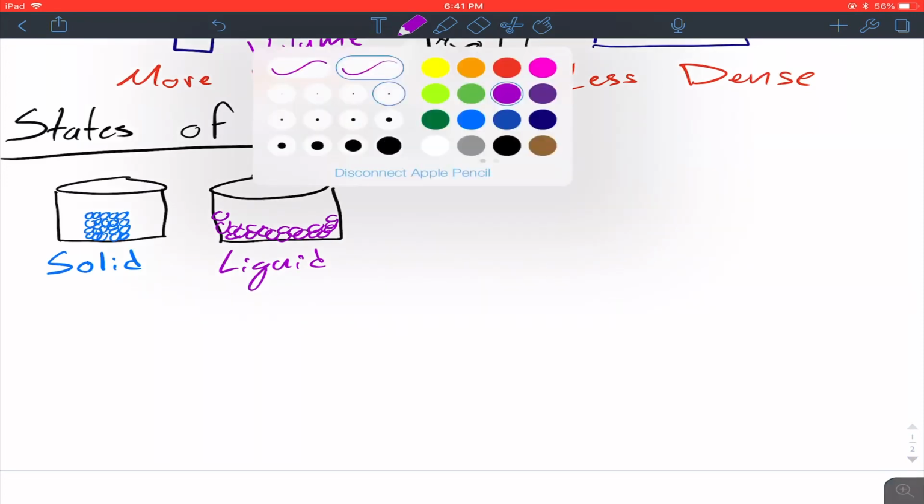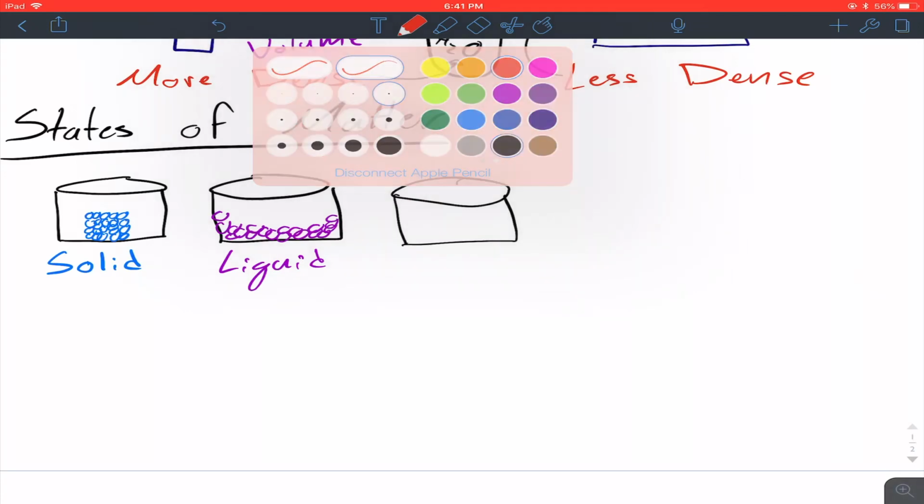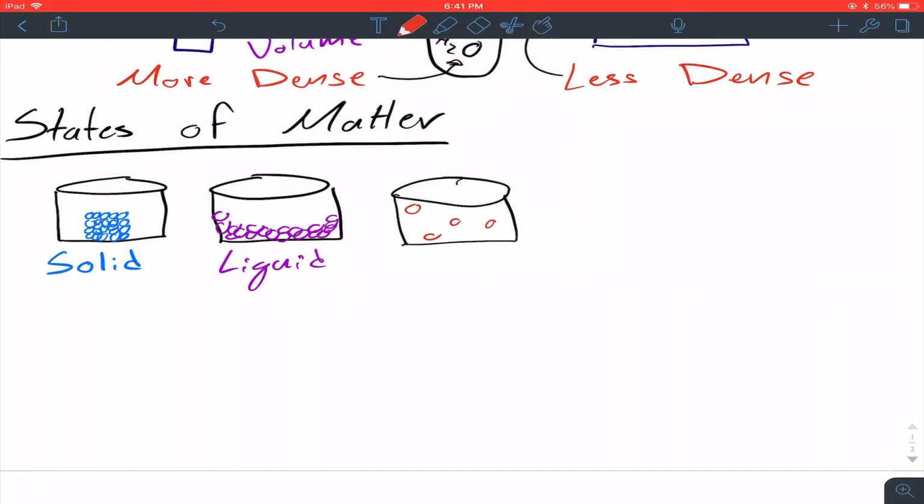And if we kept adding heat and kept that whole process up, we would get to a gas, where now the particles are flying by each other, right? Their volume is dependent on the container they're in, and they completely fill whatever container they're in, no matter what. They evenly spread out across their whole container. Right? That is a gas. And so now there's lots and lots of energy in those particles. They're moving really fast. They're flying by each other, and we're able to increase the heat even more, and we get a gas.